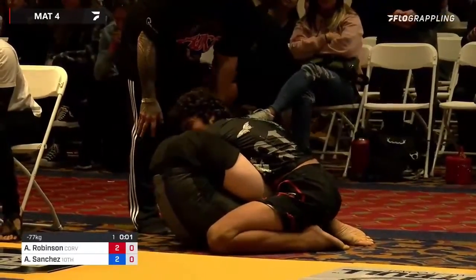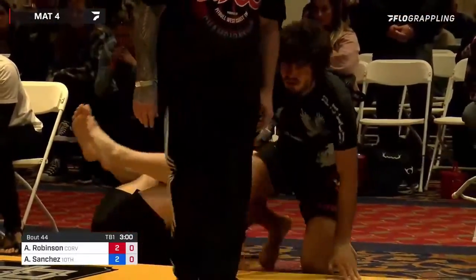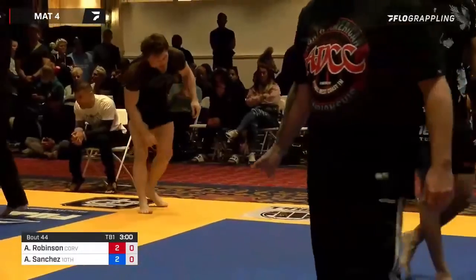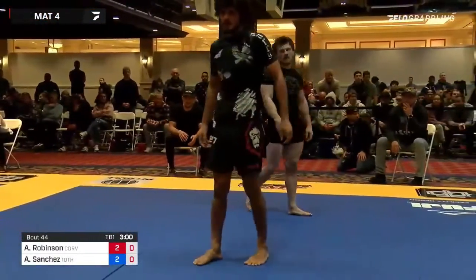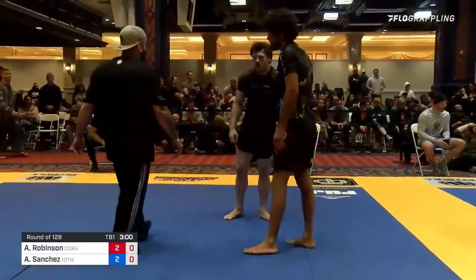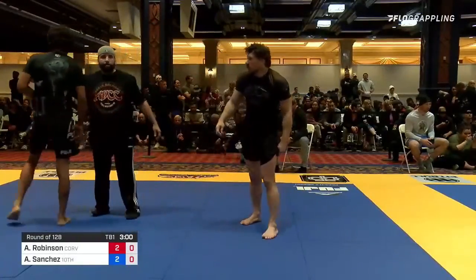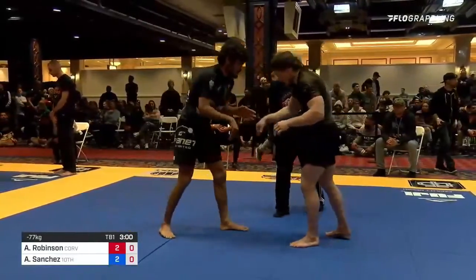That top leg, that far leg of Robinson, you don't want that under the armpit. The power of your arm lock gets degraded pretty quickly. But it looks like that takedown, or whatever it was, that reversal, that sweep is going to put 2 on the board. So Sanchez got the 2 for that guillotine attack to top position earlier, and it looks like Robinson's blast double scored him 2 back.